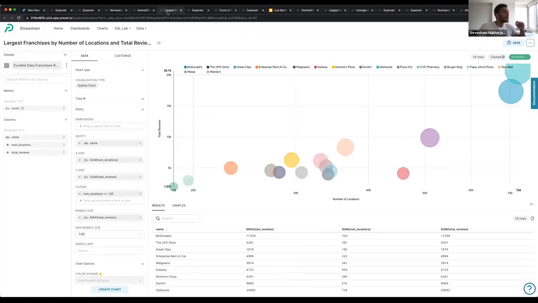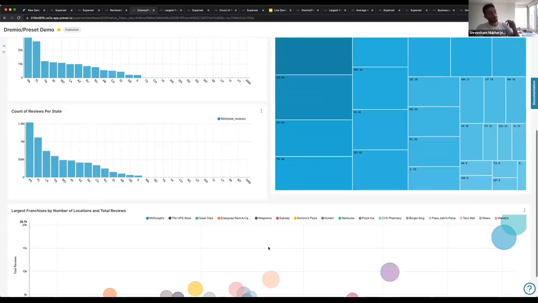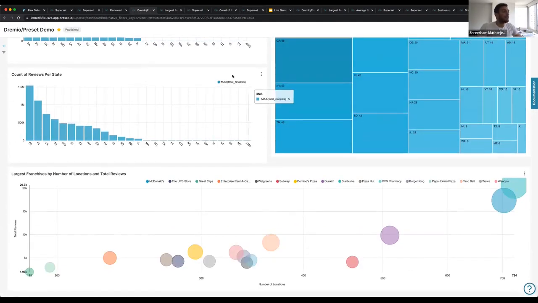And that is it from the visualization side. There's much more I'm sure that you can do with this data. A lot of the use cases you can do, you can run things like sentiment analysis off of the actual text itself. And that could be something for us to build on later.